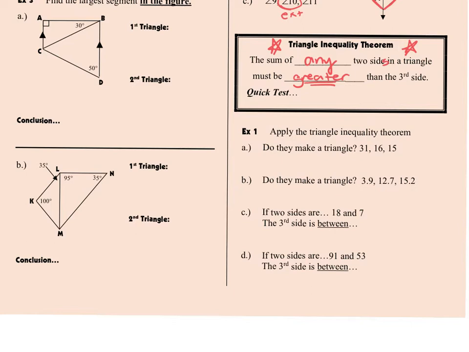So the first two ways that this is going to be utilized is we're going to give you some sets of sides, and you should figure out whether or not these three sides could actually make a triangle. Now, our theorem says that the sum of any two should be greater. So no matter which pair I pick, 31 and 16 compared to 15, 16 and 15 compared to 31, or 31 and 15 compared to 16. Technically we would need to check all of those possibilities, comparing all the variations of the sum of two sides compared to the third.